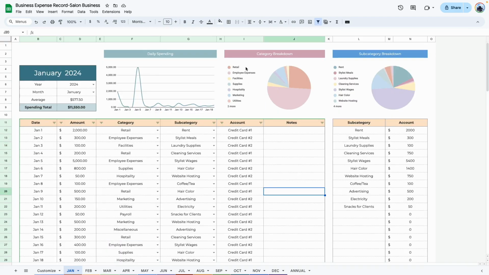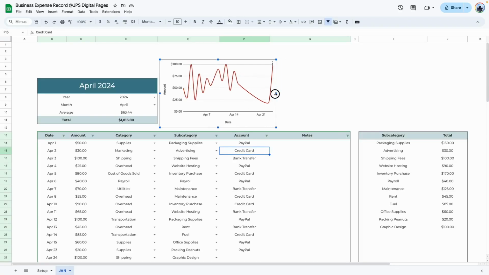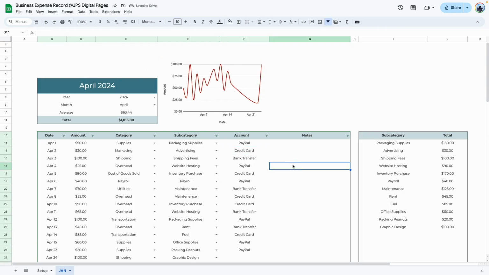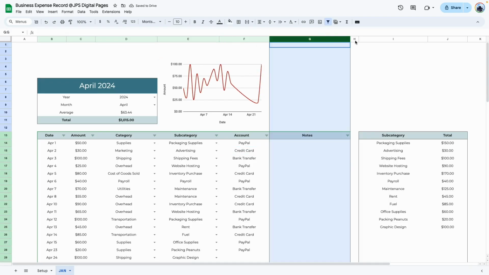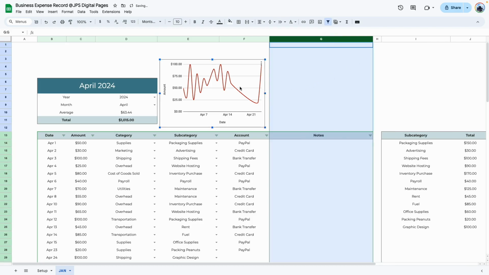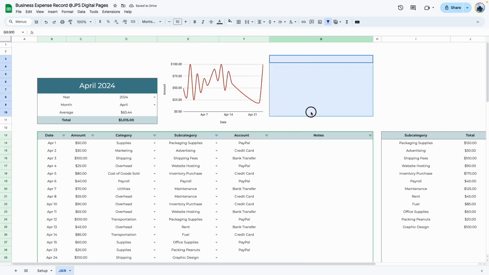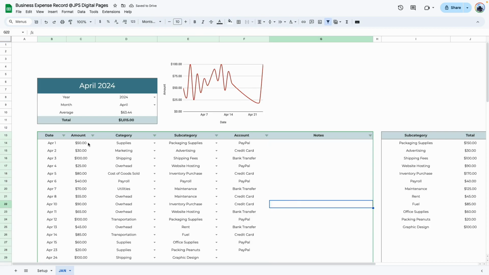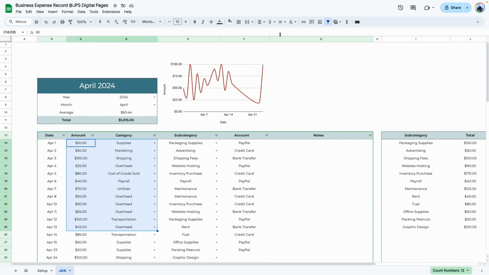Next, we're going to create this graph here that says category breakdown. And this is this column and this column together. So we'll go back here, we'll make some room for that graph. Maybe we'll make this a little bit wider so we have some more space. All right, so we're going to place that graph here. That graph is going to be based on these two columns. So we're going to select these two columns.